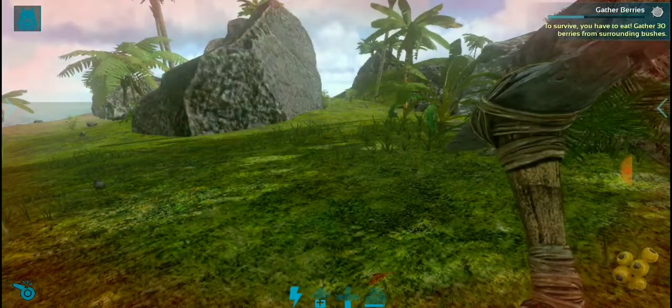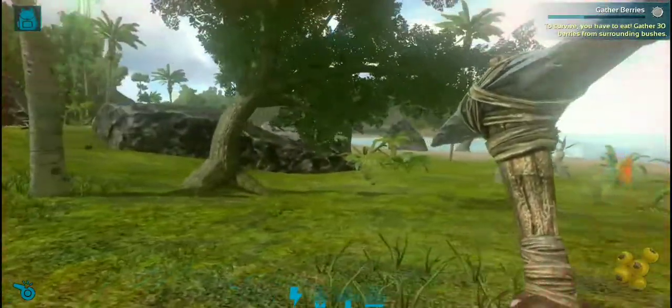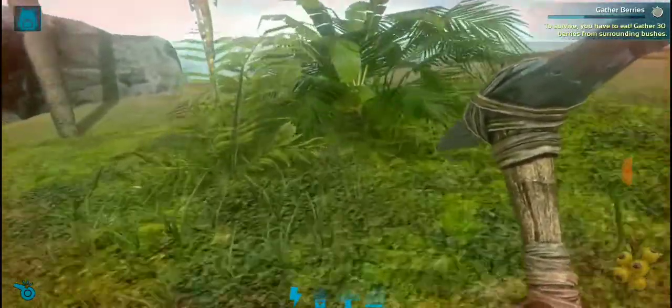But yep, for a mobile game, this is not so bad, guys. It's a mobile game. Not so bad. Now I just gotta get some weapons. To survive, you have to eat. Gather 30 berries from surrounding bushes. All right, so yeah, gotta get some good old berries.